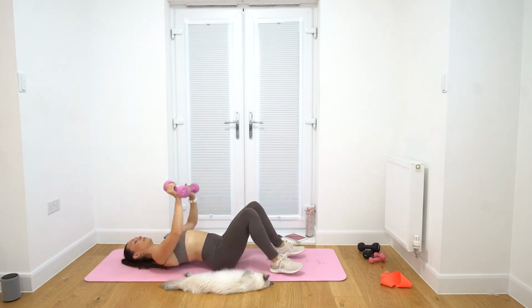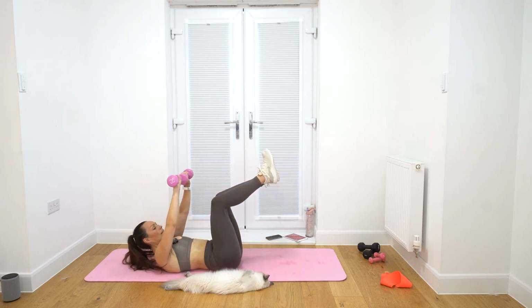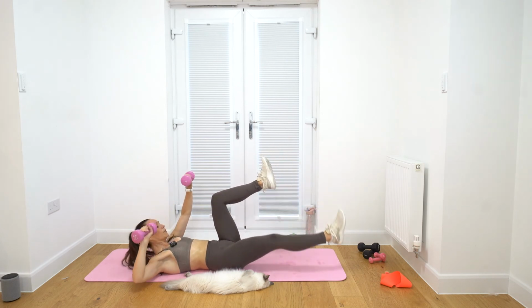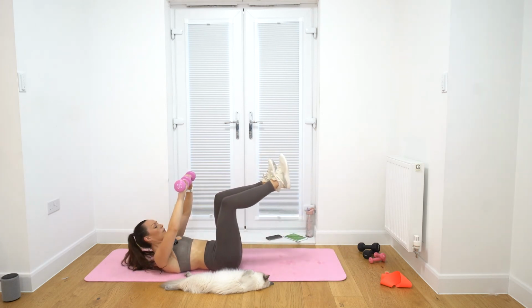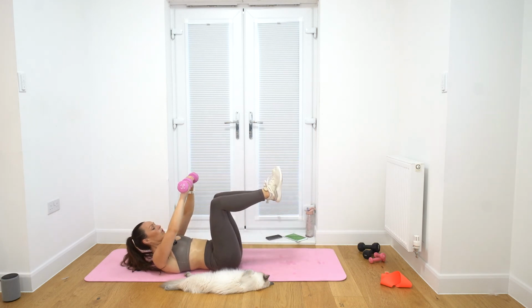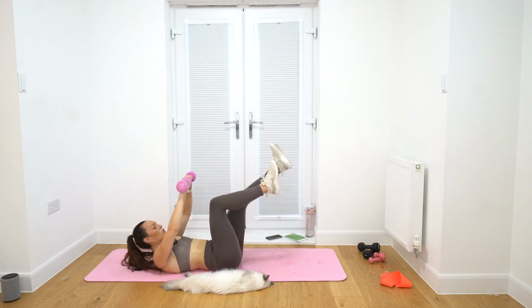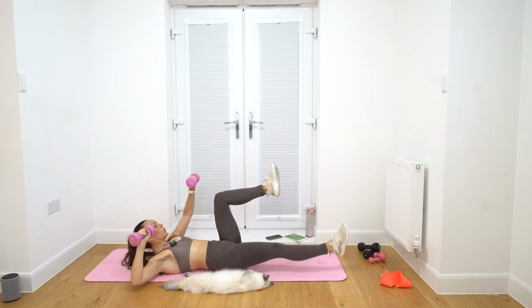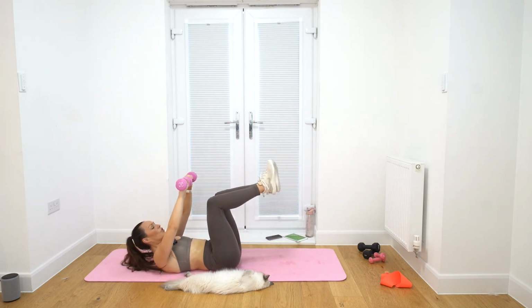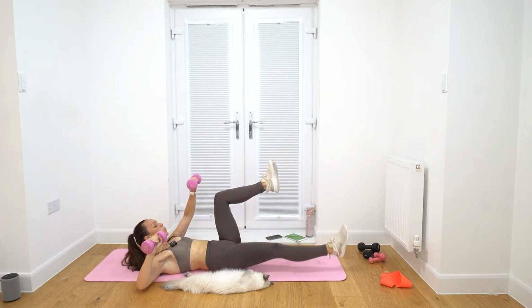Weight up, chest press, feet up. Ready? Let's go. Nice and slow and controlled. Really pushing your back into the mat as you extend. Exhale.